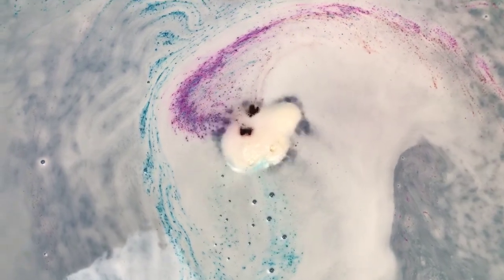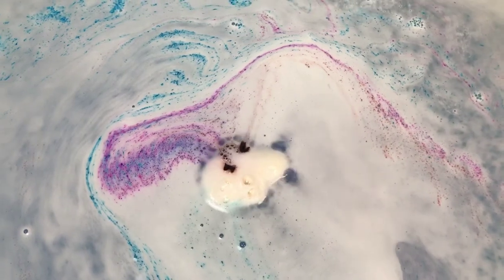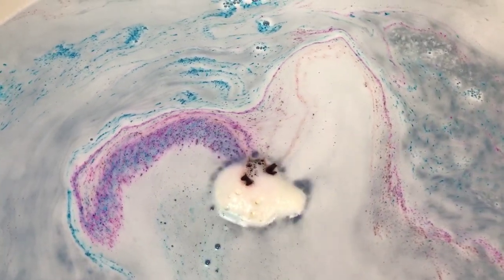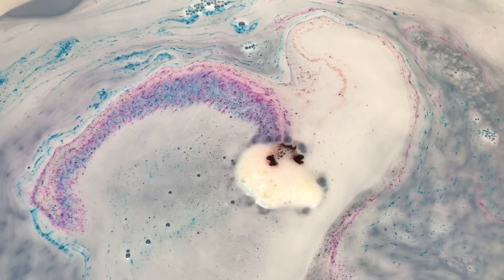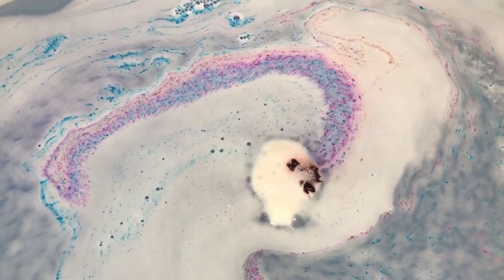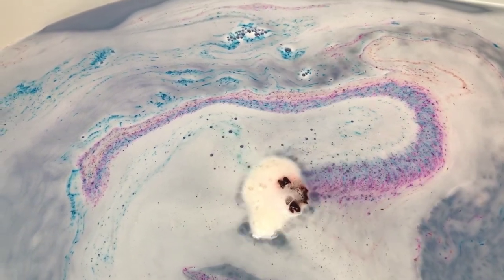As of right now, I might be wrong tomorrow when this gets posted, but as of right now, this is still available, and she's got her jack-o'-lantern still available, and she did restock them. I think she ran out of them, and then she restocked them again. So these are both available right now. And she's got a lot of other really cool stuff in her shop, too.